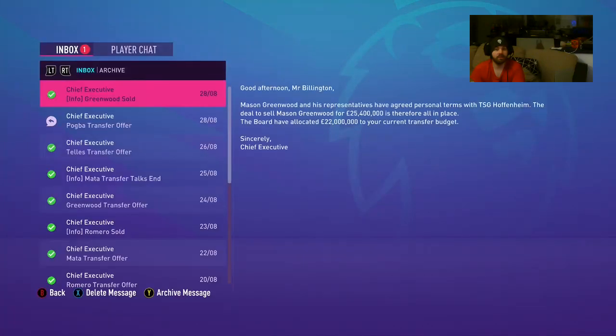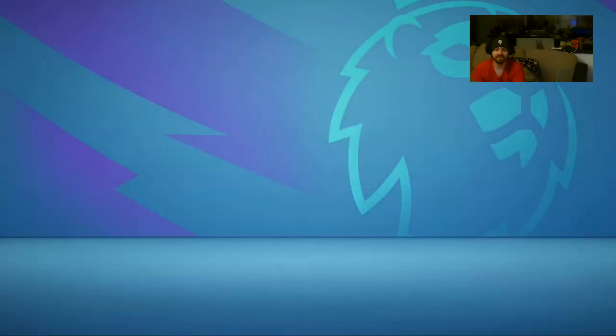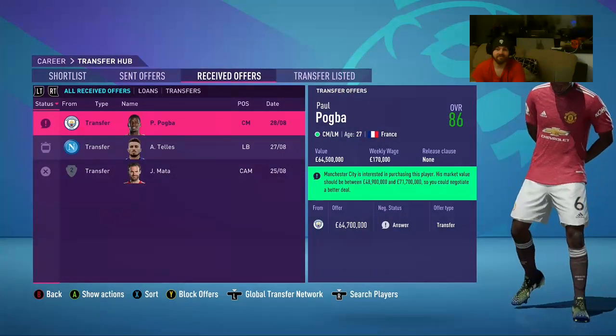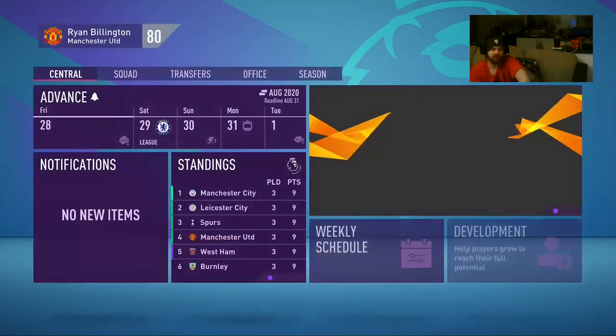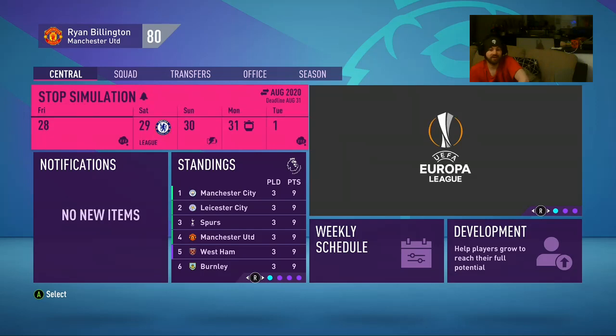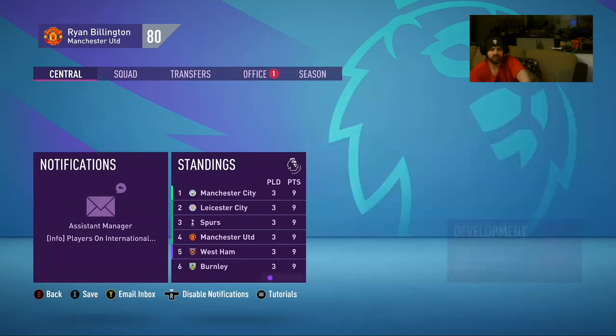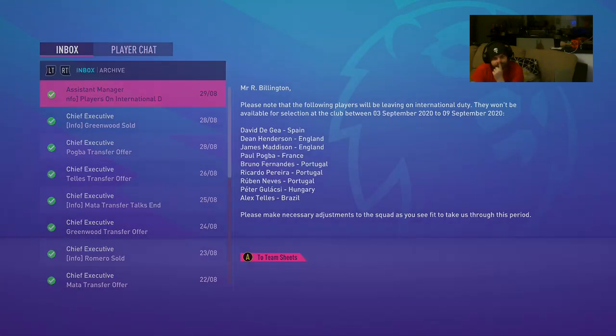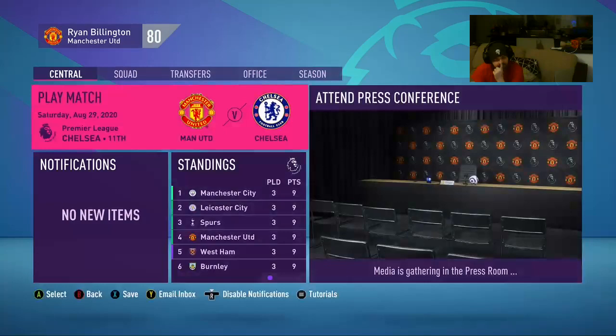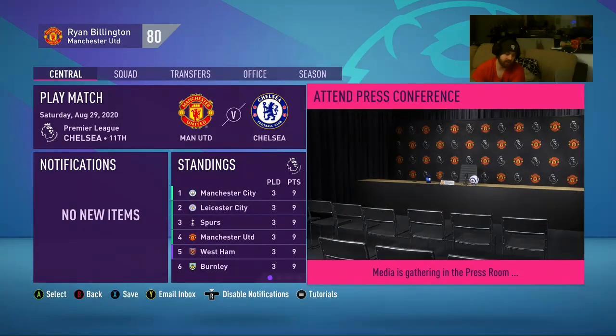Greenwood sold. Okay. Pogba, there we go. Man City for 64.7. Yeah, why not? Go on. Go on. You've had everyone. Why not? I'm not going to be using Pogba anyway, I don't think. He would be a good backup, but, you know. Oh, he didn't tell me what Fernandez's injury was. He must have been fine. Right, so I would think if Telles and Pogba do get sold, I will look for a left back.